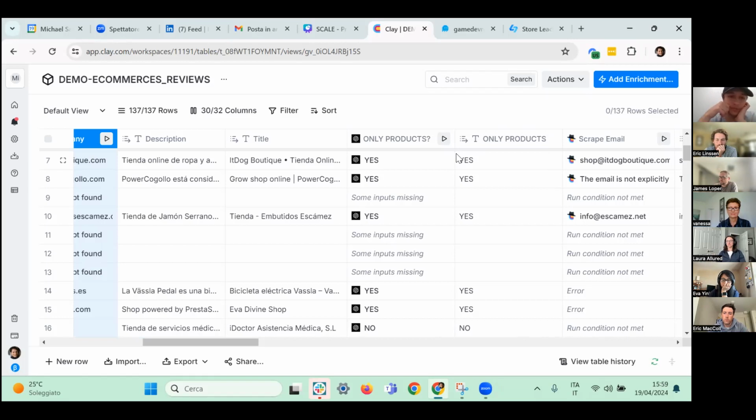Especially Clay's pitch, I think, at the very beginning. Right now, I think the main customers of Clay are lead gen agencies, of course. But before, their pitch was something like: you have a team of 10 SDRs, so we can do everything with just one Clay operator, which is more or less why it makes sense.